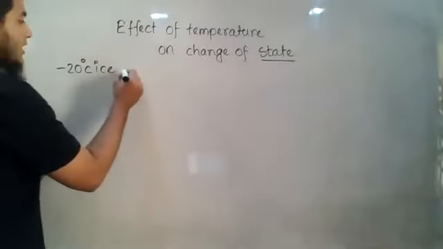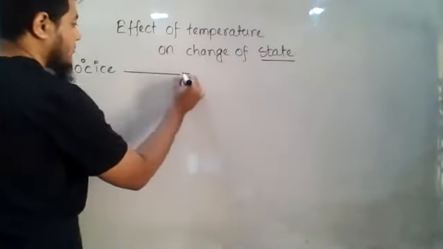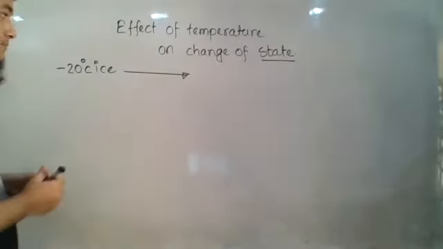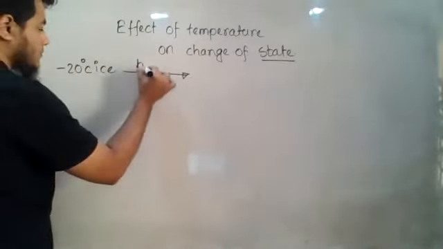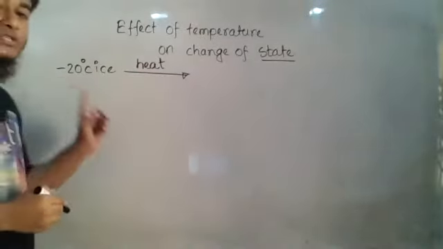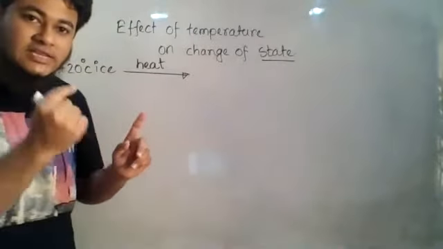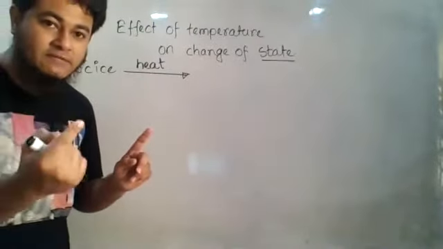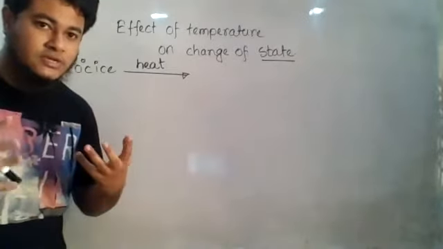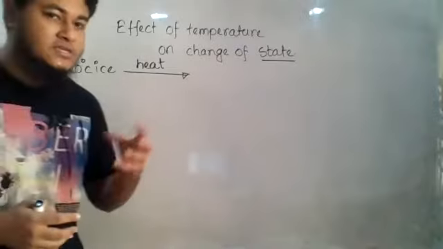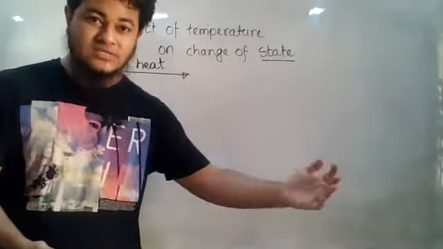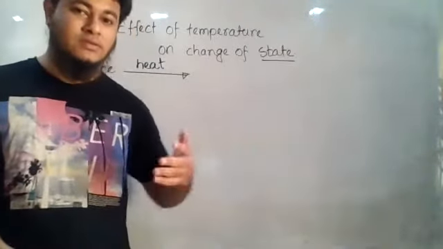Now when I apply heat to it, what will happen? Will the temperature increase or decrease when I apply heat? The temperature will increase. Then -20 will become -19, -18, -17. It will come towards 0, right? I hope you understand. Many people get confused. If the temperature is increasing, then it should be -20 to -21, -22? No, that is decreasing. You are decreasing the temperature further.